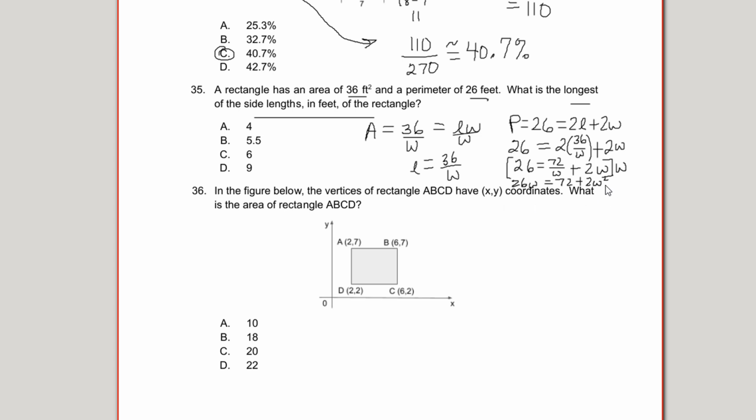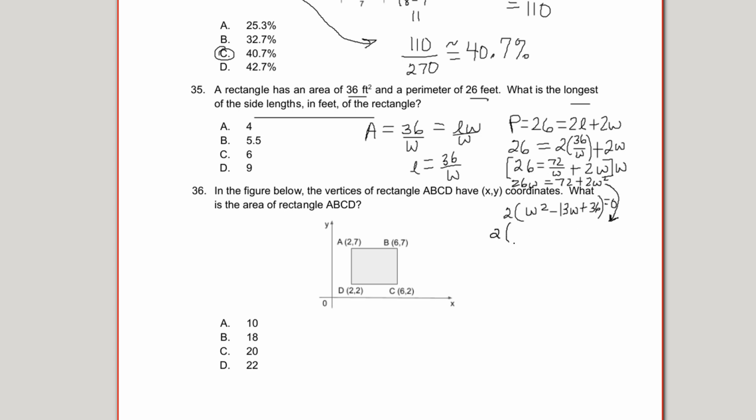Looks like we're going to need a little bit more room. I'm going to come down here. So let's rewrite this. I do notice that I have all even numbers here, so I'm going to divide through by 2. And I get W squared, and I'm going to bring this 26W to the other side, minus 13W plus 36 equals 0, because I have the W that I'm keeping on the same side. So I can solve for W here.